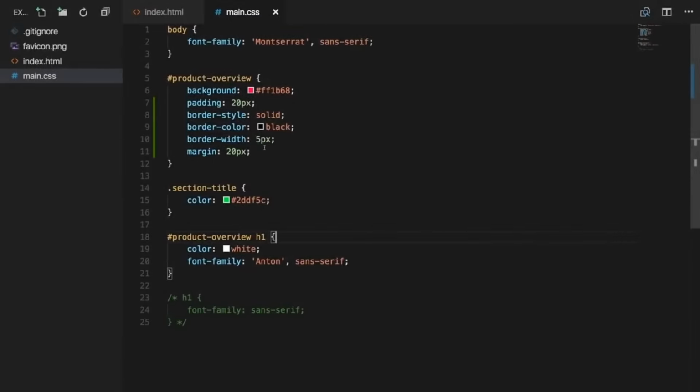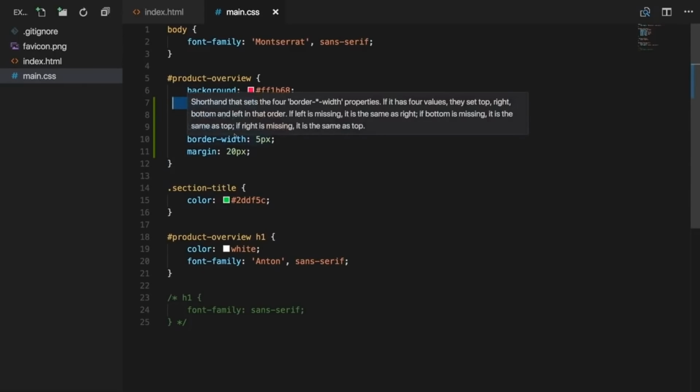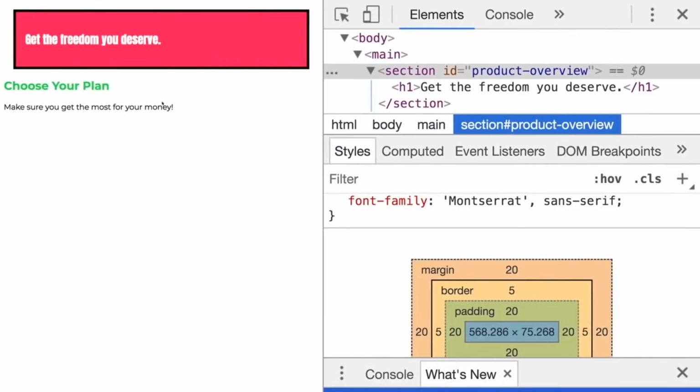We had a look at the box model basics with padding, a border, and a margin. And all these things are, of course, optional. You can have a padding and a margin without a border. You can have a border without a padding and margin. So that's all totally optional. And it leads to that result.